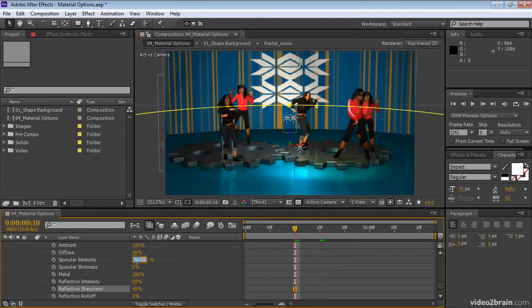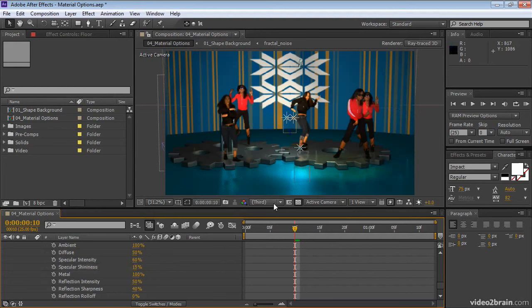But we can also increase the specular intensity, and that's going to increase these little highlights on the floor, which by having intense highlights like that, it makes it look more shiny. And I can adjust the shininess setting as well, put that up or down. Putting it up will create darker areas and more contrast between dark and light.